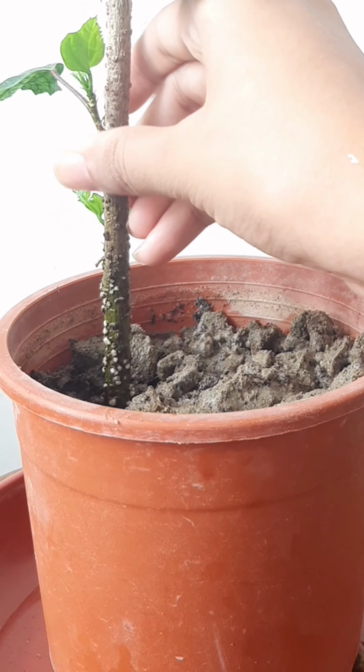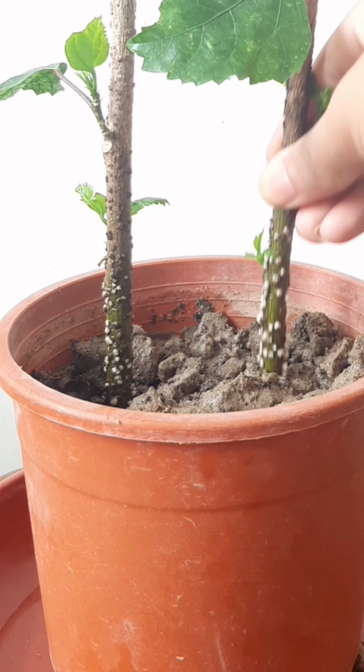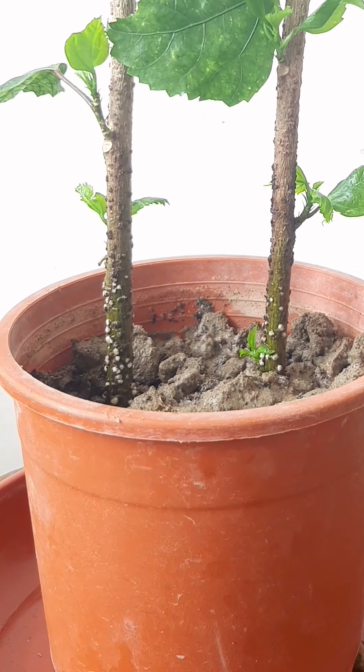Now, here is a magic tip. Before planting, cut the last 2 inches of the cutting.